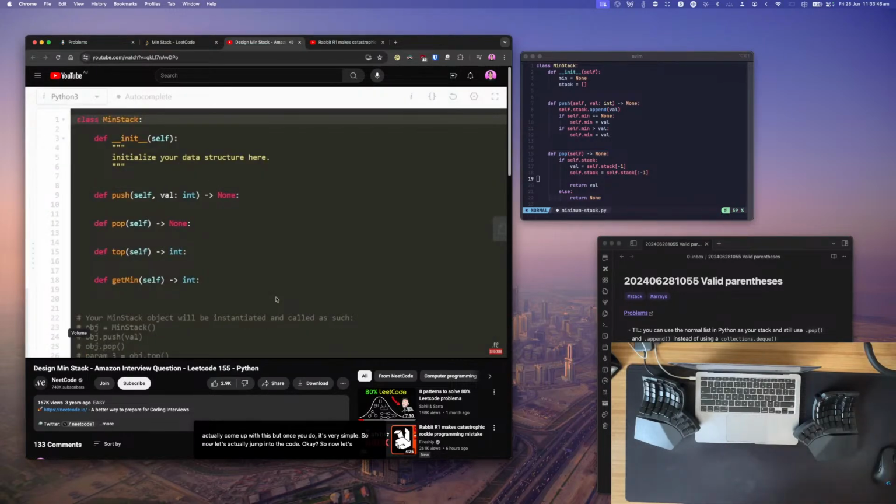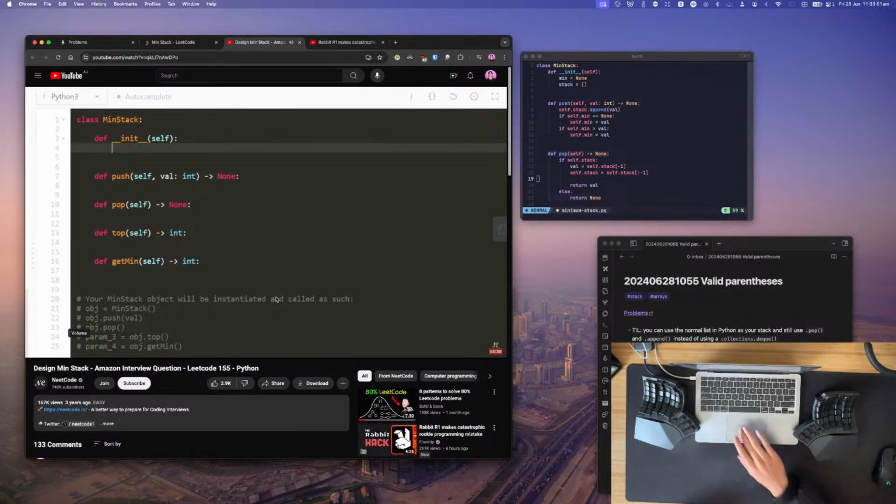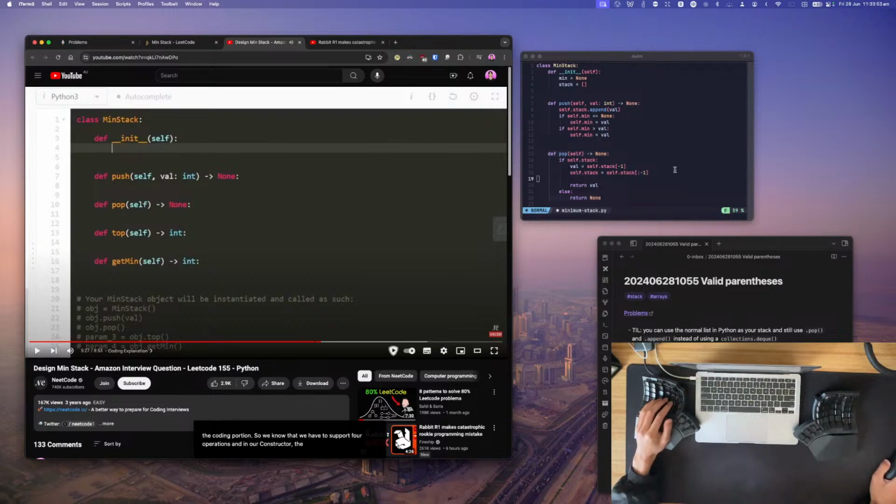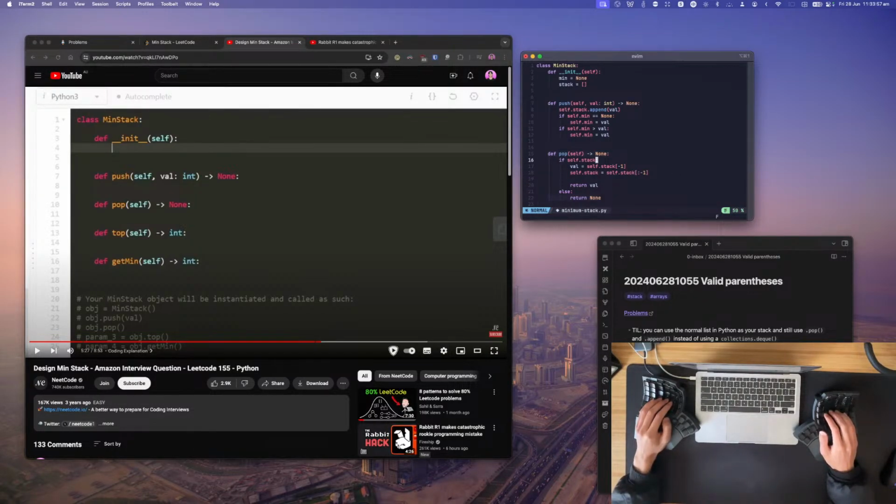Okay, so now let's get into the coding portion. So we know that we have to support 4 operations, and in our constructor, alright, well, all of that makes sense. Let's clear out some of these.